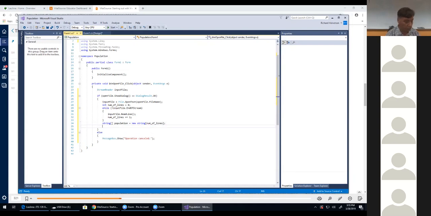And then I'm going to create another integer array called increase, which is going to keep track of the increase from year to year.